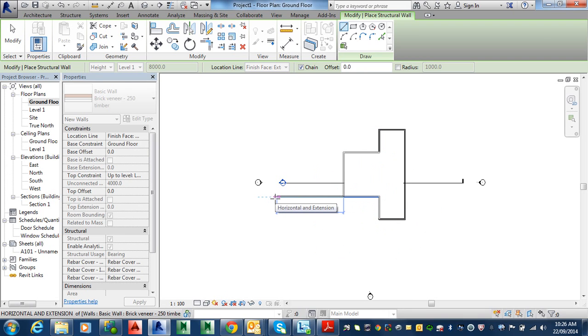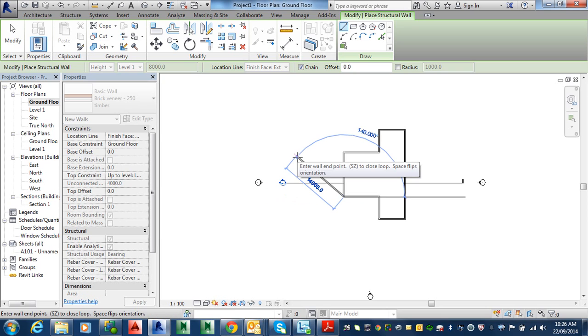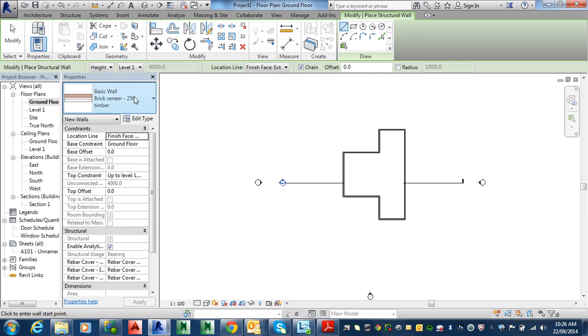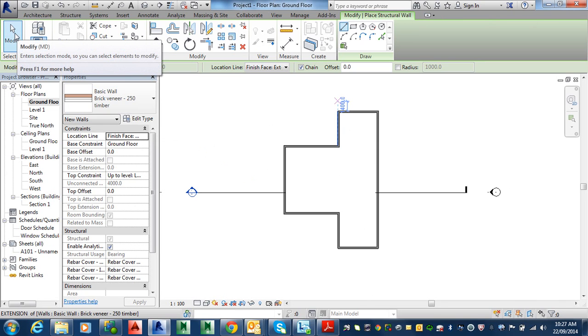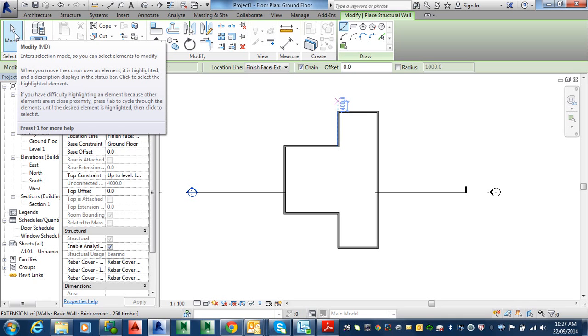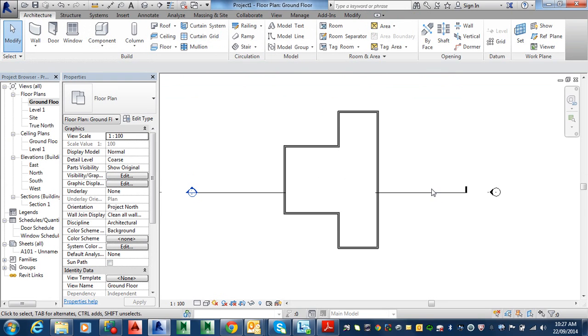Now, like AutoCAD, you have escape or enter to come out of the line command, for example. This one here, you can use escape a couple of times. If I escape once, it gets out of that, but it leaves you in the wall command, so I can still draw more walls. If I escape one more time, it will come out of the wall tool altogether. Or this top left arrow here is like the enter in AutoCAD to finish a command, but it's called modify here, and that finishes that command.